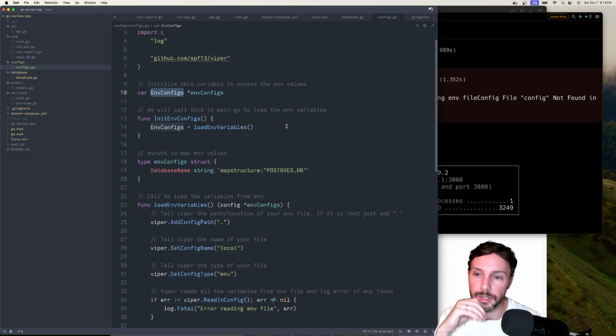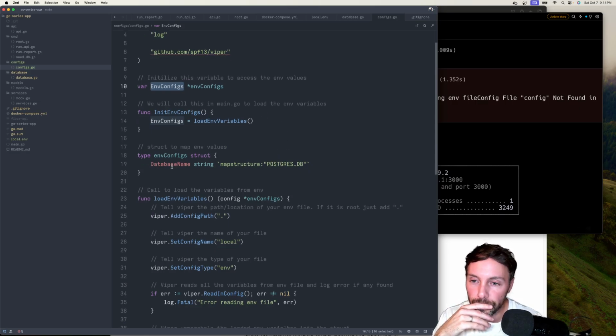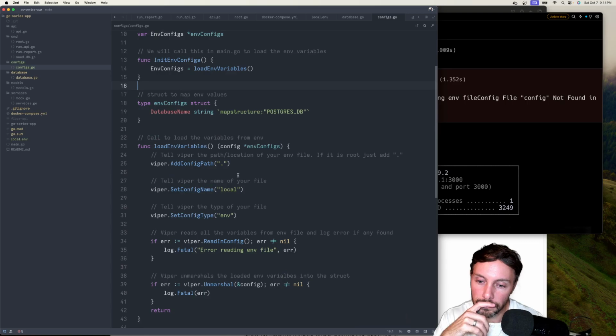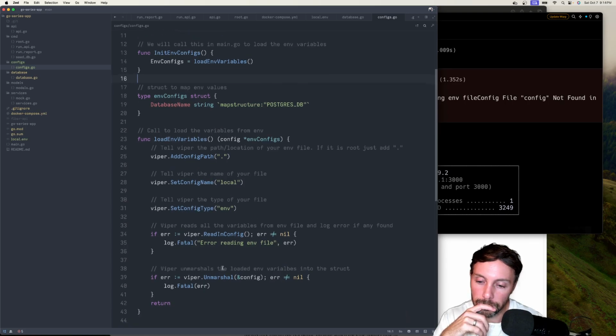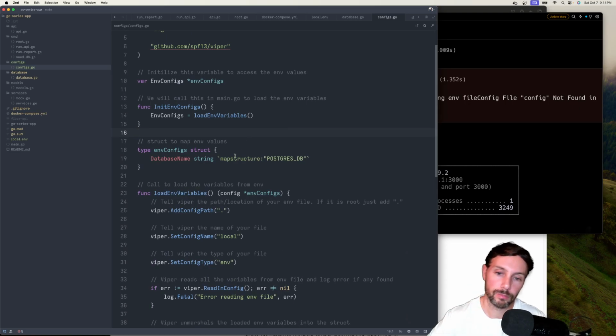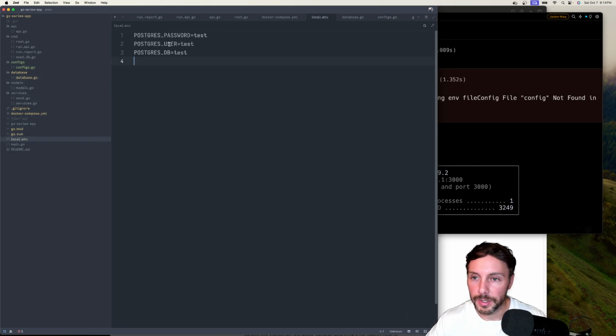Okay, cool. Yeah, so this is nice. I'm not sure how I feel about this indirection. Oh well. All right, let's add the other ones. So we have Postgres user and Postgres password.